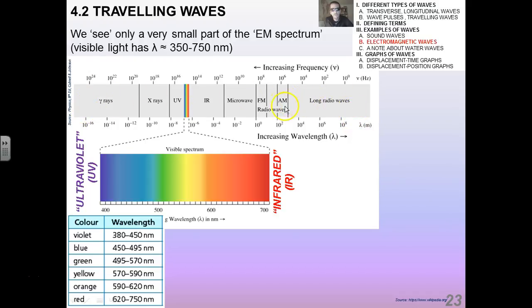You can see low frequencies would be radio waves, microwaves, infrared. Higher frequencies: ultraviolet, X-rays, and gamma rays. Now, we're bathed in all of these kinds of radiations all the time, from natural and unnatural sources. But you should be aware that the low frequency waves have less energy than the high frequency waves. And that makes sense when you think about it.